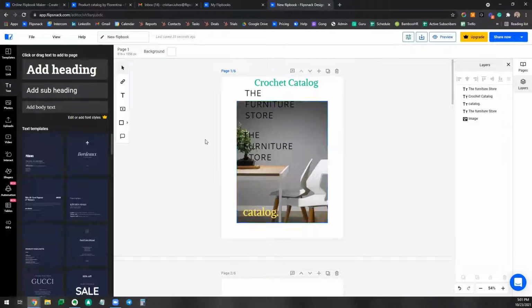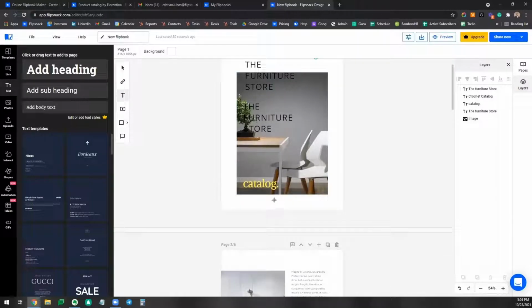Sure. So I mentioned that you can drag and drop these elements, these headings, let's say body text, but you can actually even draw text. So I wanted to show you this part too. You can click on draw text, which is the small menu item here, and you can basically create a text box anywhere here.